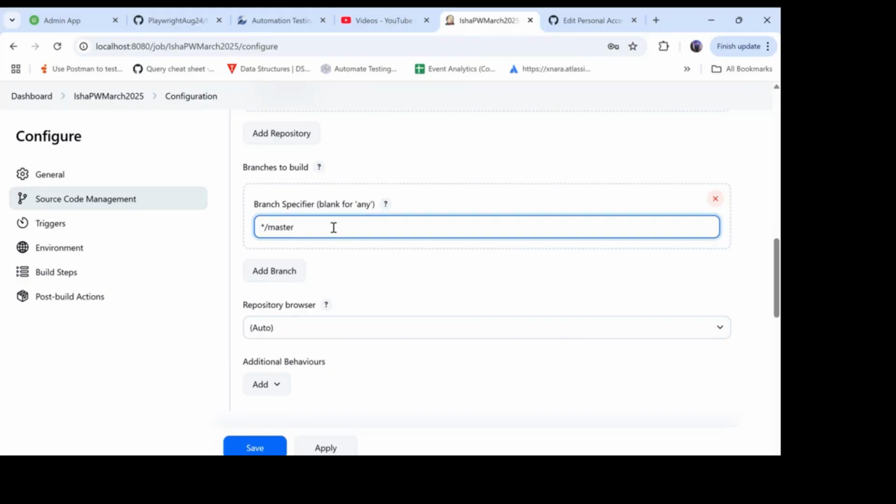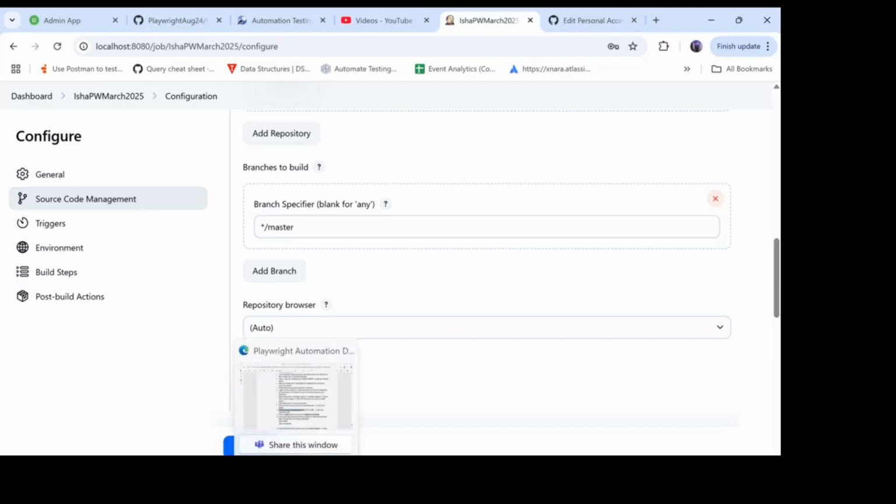Hey, Praveen, one question. Sorry to interrupt you. The token that we provided, is it applicable on the repository level or project level? There are two things. One is fine-grained, which will be available at the repository level, and the one that we have created is at the complete GitHub level. That means your authentication level.